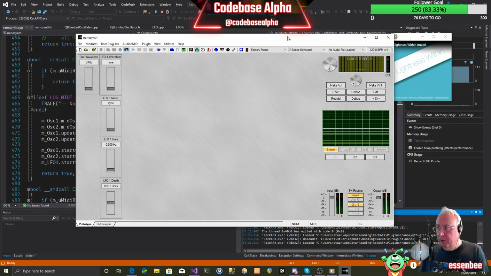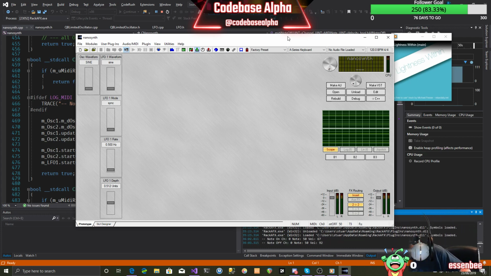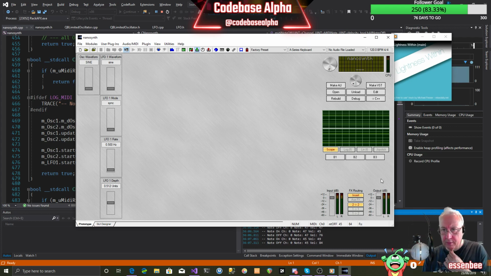I'm going to reach across from my MIDI keyboard and see what happens. So we're getting a response in terms of the MIDI values being recorded there, but there's nothing audible to us.